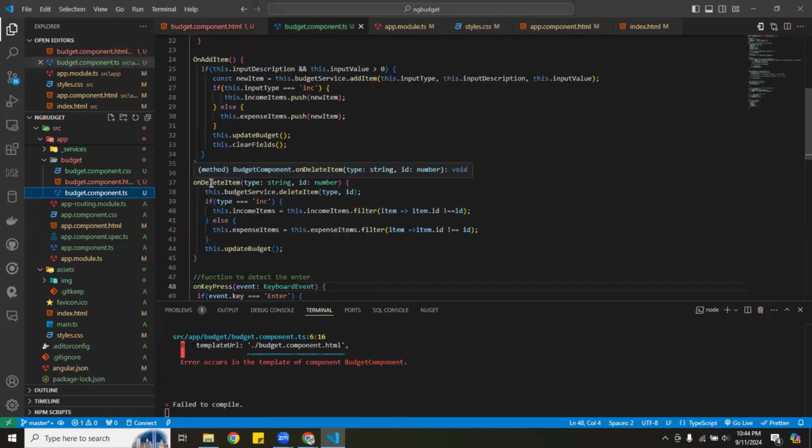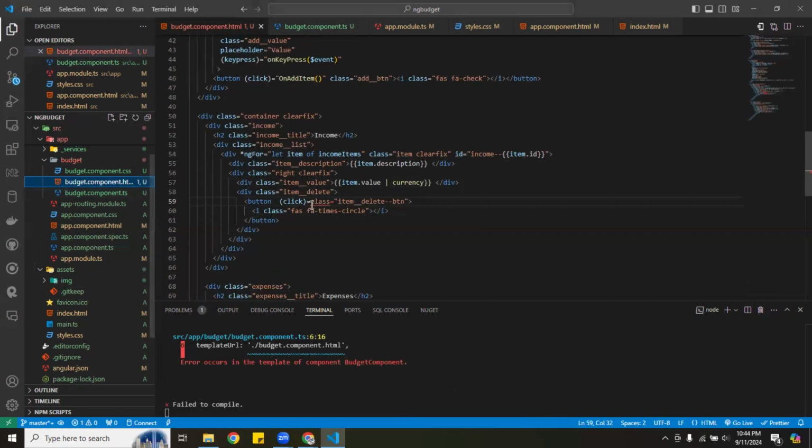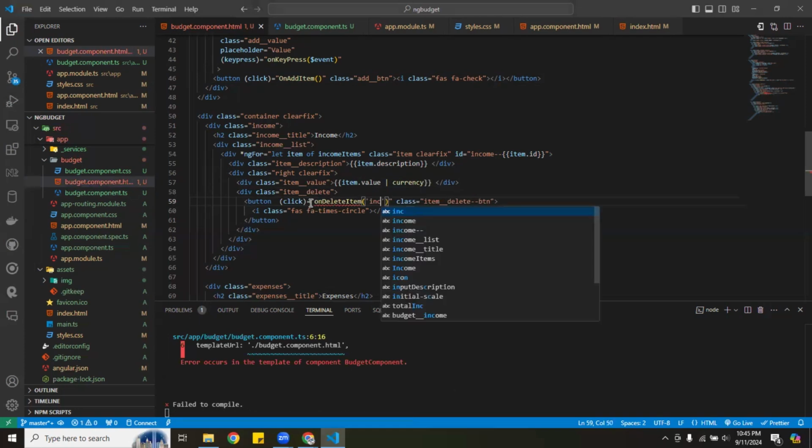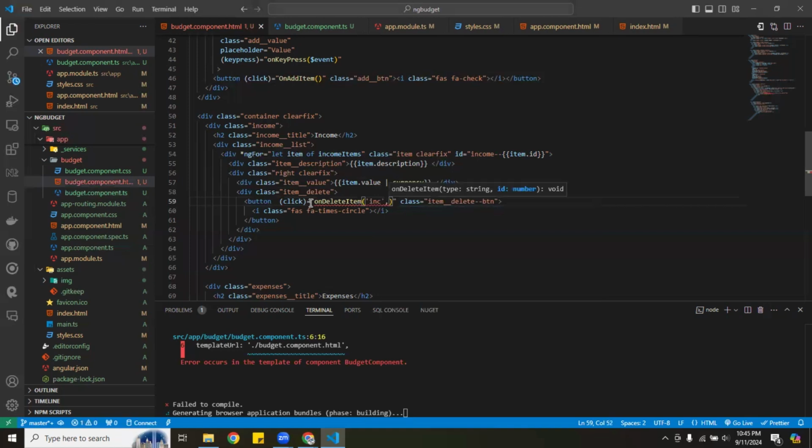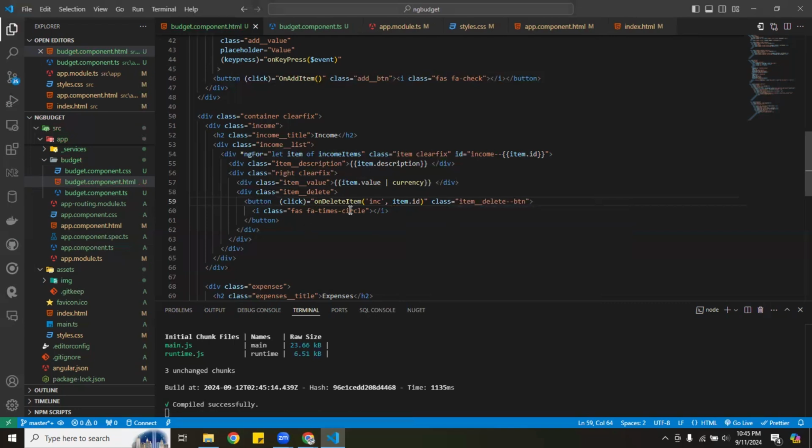Let's copy that so that I don't misspell it. Okay, so that's the delete. And we've got to pass a few parameters here. It's going to be income and the item ID, like that. Perfect. That's that.